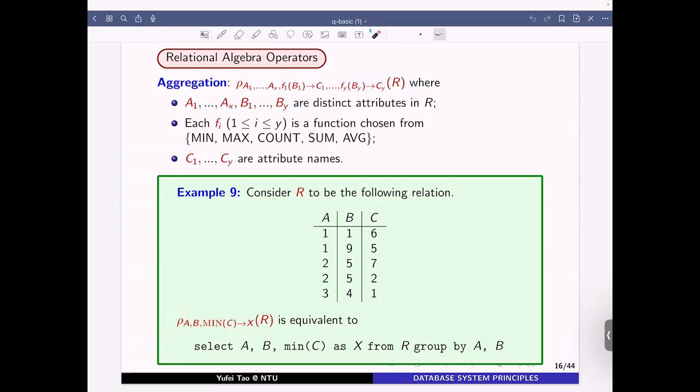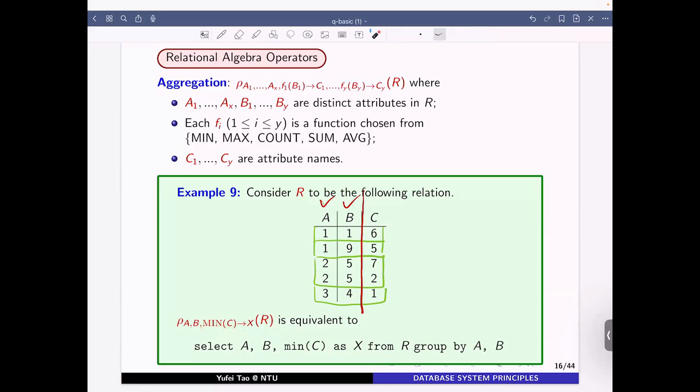Now let's look inside. We have attributes A and B. These two attributes are essentially saying we want to group the relation by AB, so we'll create AB groups. Just like in this case, as I said before, you will be cutting the relation into four groups. The grouping is by A and B. That's the first thing you do.